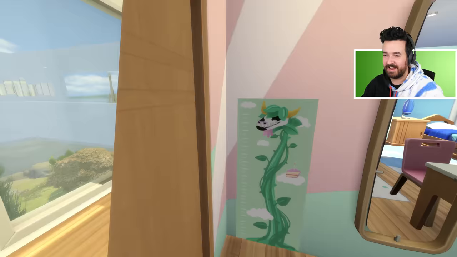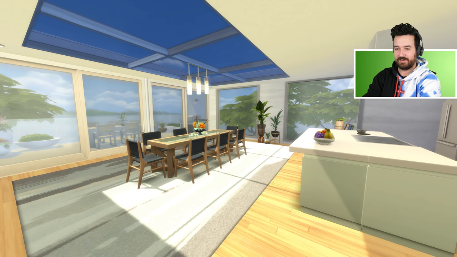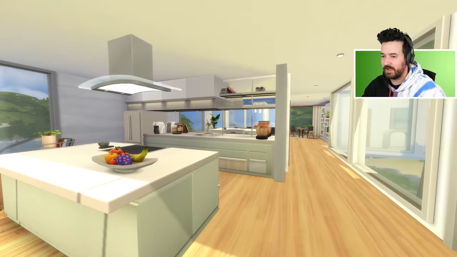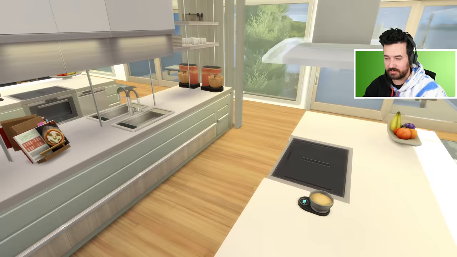And then back through here, we got the kitchen and dining area, which, you know what? I'm actually really happy with that dining space. I think that turned out really well. I love that color. I love the chairs. I love the light coming in. And then we've got the kitchen over this way as well, which comes with a bin. And we do have the sink, and the dishwasher is hiding over this side down there.